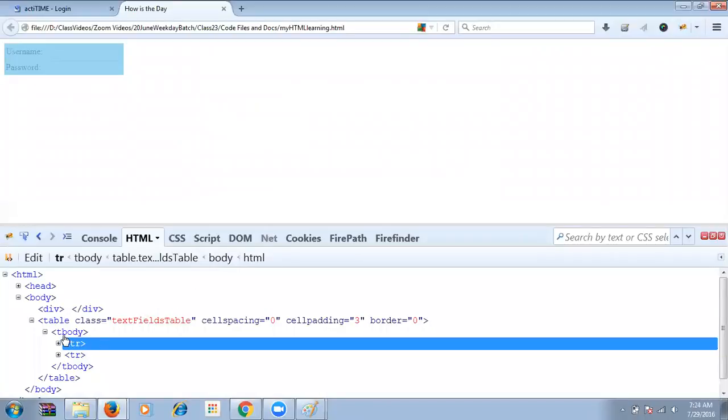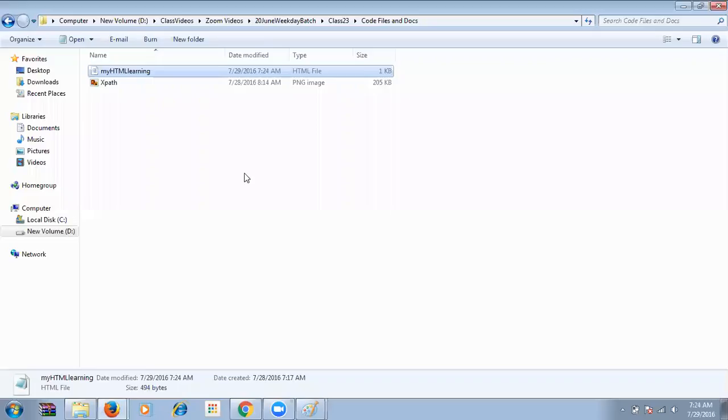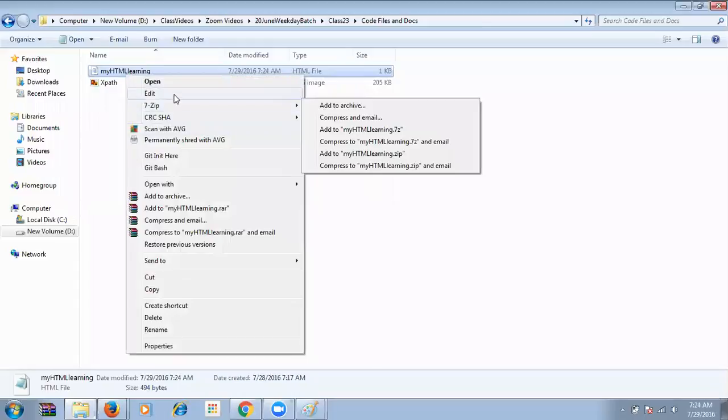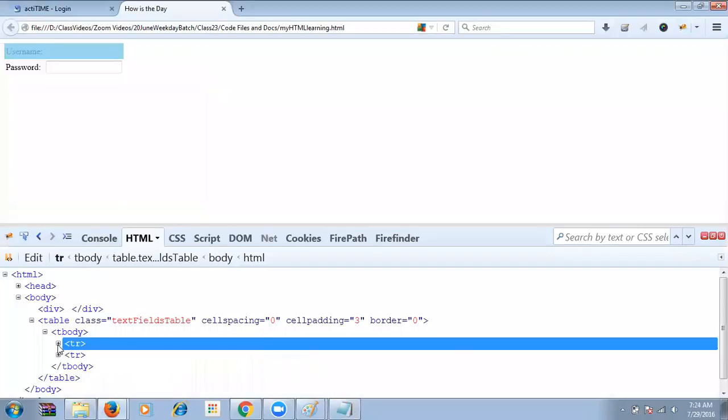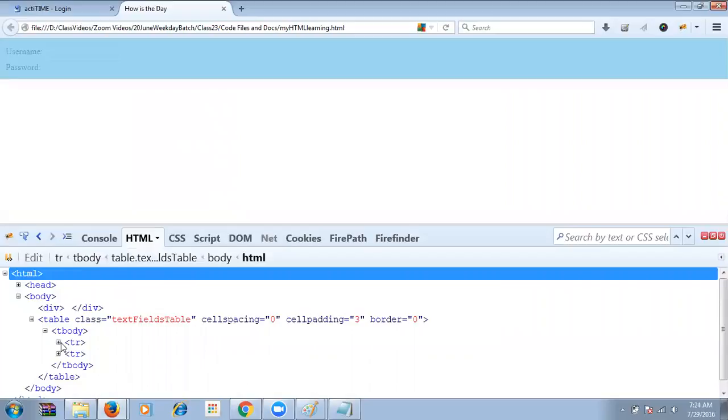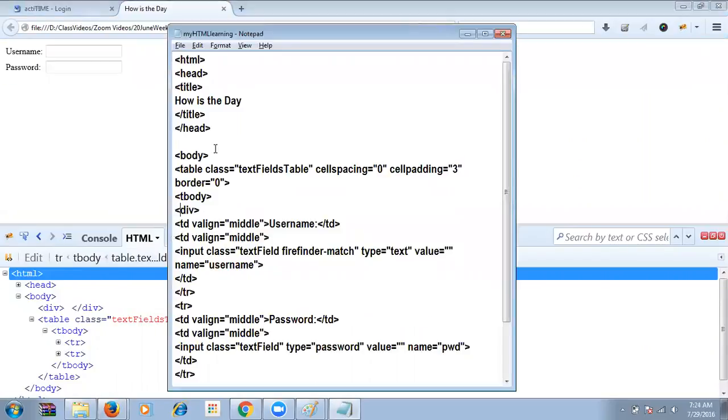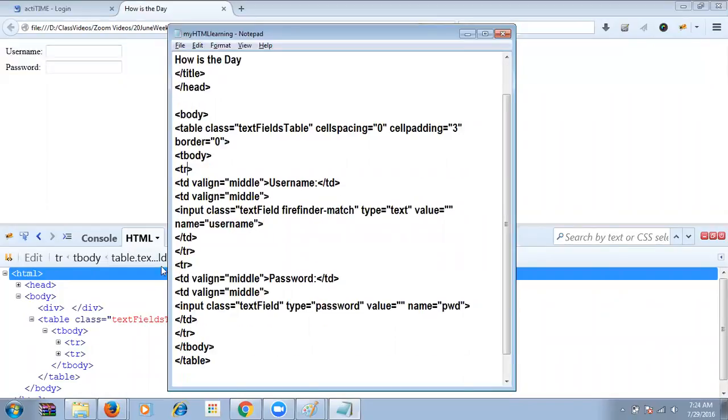Okay. See right now, table tbody slash. Just a second, it's not changed. It's coming as a separate tag over here.